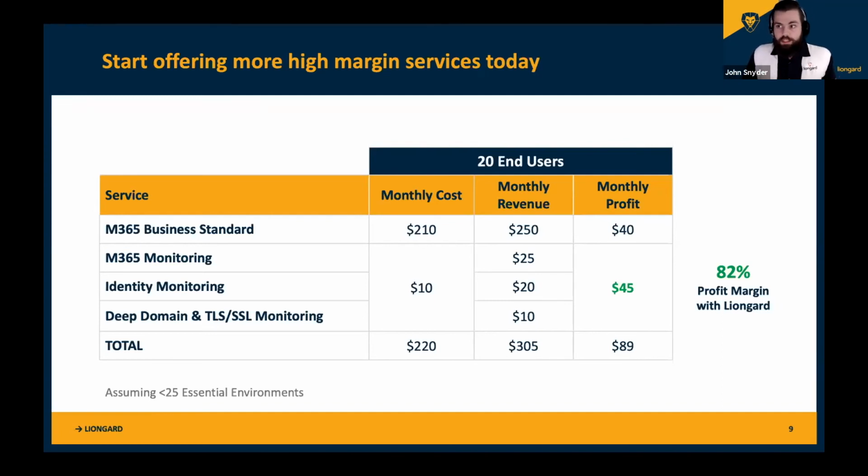As the majority of the audience is, there's a lot of one-man bands in here, right? And the most expensive thing that you guys can possibly do is hire somebody, having to add another member to your team. So the amount of legwork that Liongard is able to do for you, you genuinely can't pay someone to do that at the rate that we're able to do it for you. Having everything streamlined, running a tight ship allows you guys to keep growing without having to throw more bodies at it.